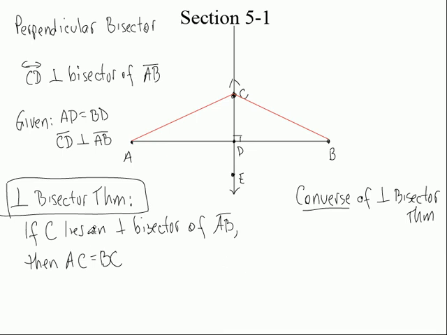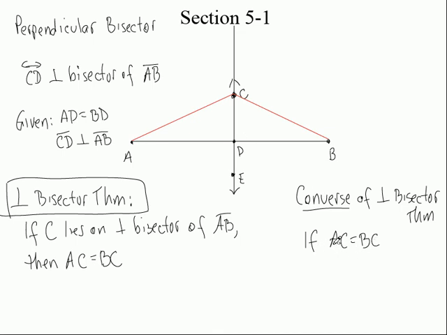So instead of saying if the point lies on the perpendicular bisector, what are we going to say? If AC equals BC. So we don't know that this is a perpendicular bisector just yet. All right, so this is all we know. We know that we have a line that intersects a line segment. That's all we know right now, okay? I don't know that this is equal to this, do I? Not yet. I don't know that it's perpendicular. Kind of looks like it, but I don't know it is.